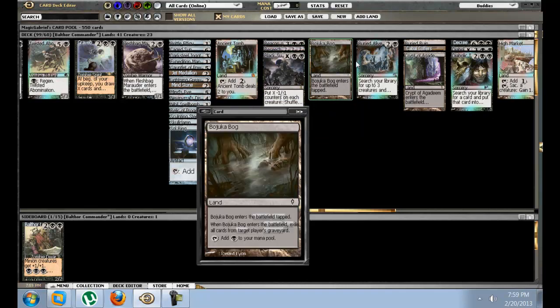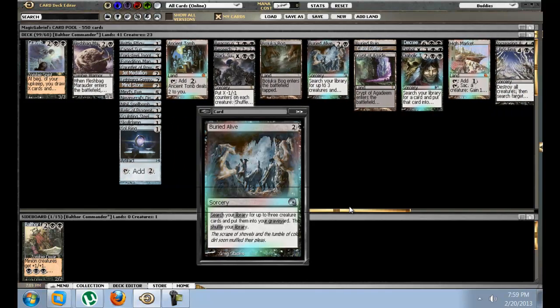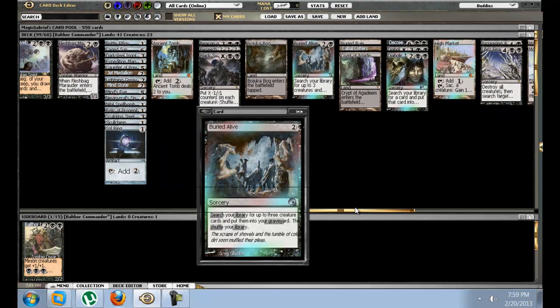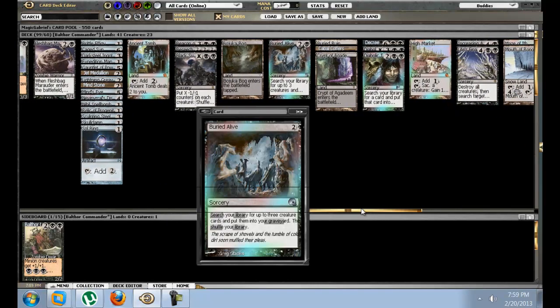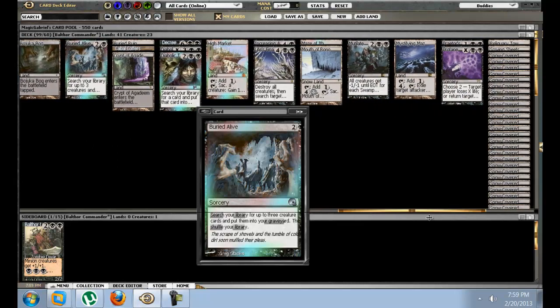I got some tutors and stuff. I got Buried Alive, which is a nice thing. I end up tutoring for Buried Alive a lot, and then I'll Buried Alive plus Balthor and get whatever creatures I want into play. Okay, what else do we got here?